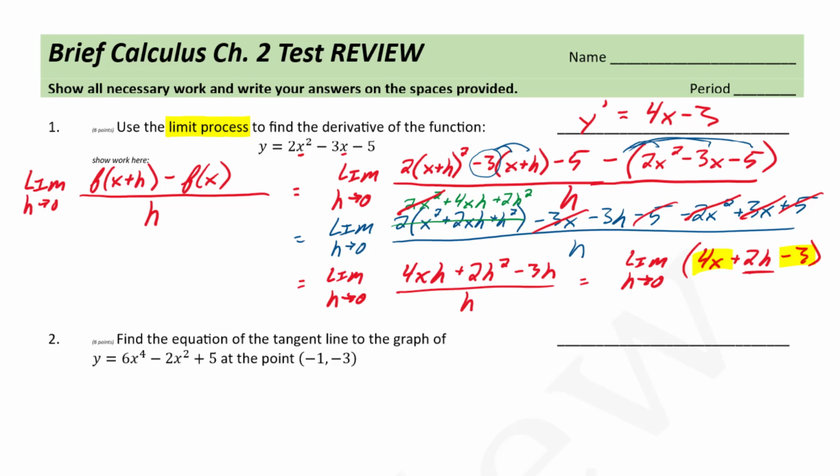And you can always go back, since we have technically learned the power rule, and double check that we got the right answer. So 2x squared, if I did the power rule, does turn into 4x, so that first term checks out. Negative 3x does leave me negative 3, so minus a 3, and then the constant at the end does turn into 0, so 4x minus 3 is all good.